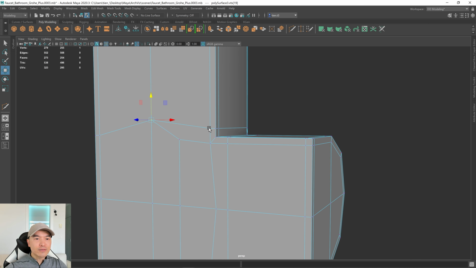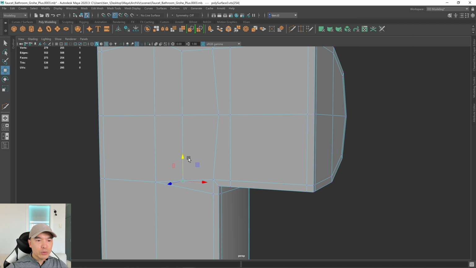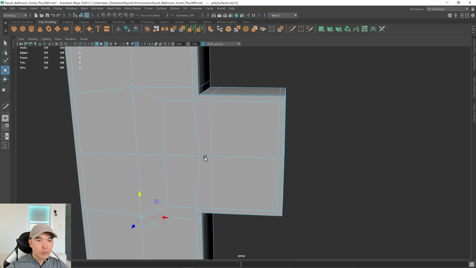So let's align this vertex to this one over here. I'm going to hold down V on the keyboard, click on this arrow, and move my mouse cursor to the vertex I want to align to. And I'll do the same over here as well. There you go. And then down here, we'll do the same thing. And there we go, it's a little more tidy, and we might as well straighten this one as well.